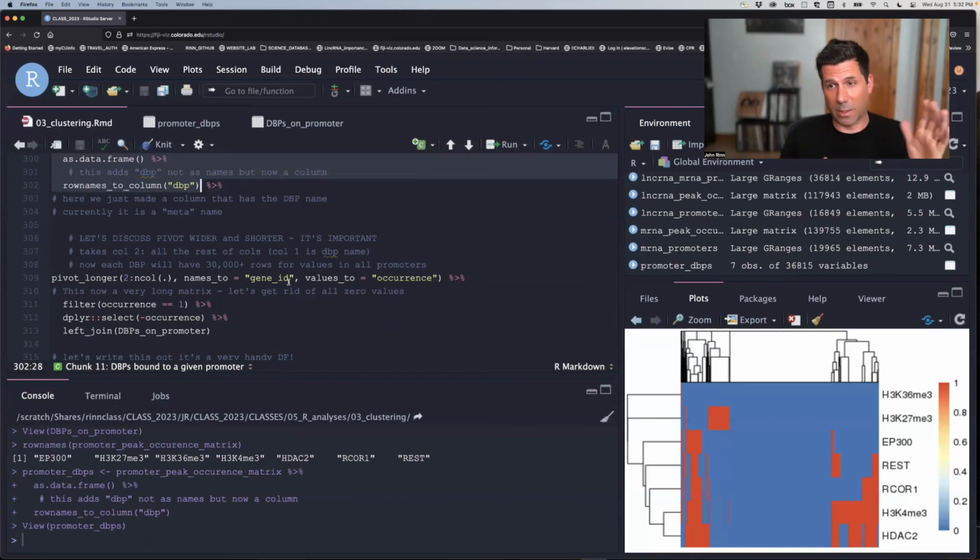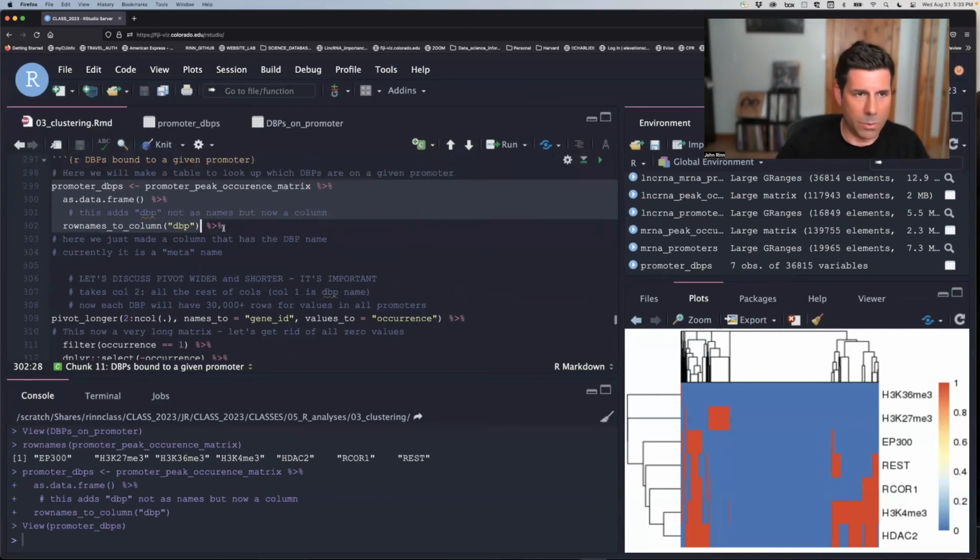So we're going to make 36,000 new rows for each DNA binding protein, which is going to have a value of 1 or 0 for every promoter. So it's going to become super long. It's going to become 7 by 36,000 long, whereas right now it's 36,000 wide by 7 rows.